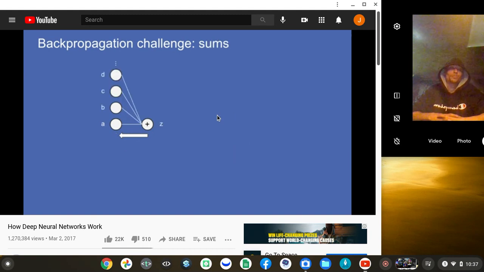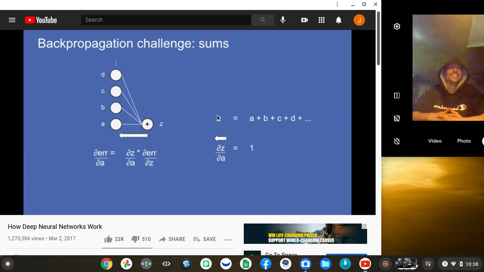Another element that we've seen is sums. When it comes to neurons, you can sum up a lot of inputs. To take this backpropagation step, we do the same thing. We write our expression, and then we take the derivative of our endpoint, Z, with respect to our step that we're propagating into here, A. DZDA in this case is just one.